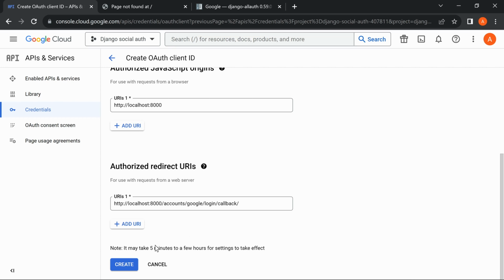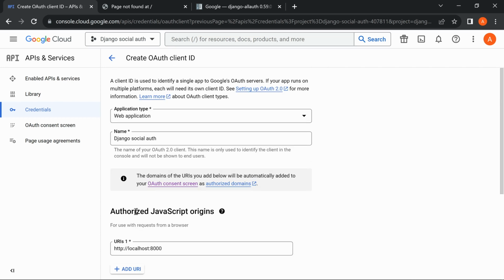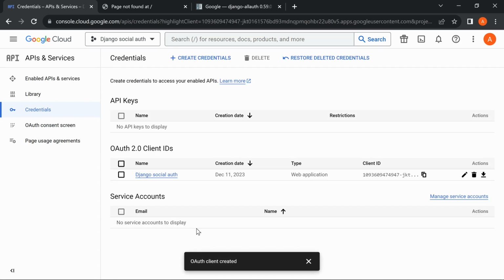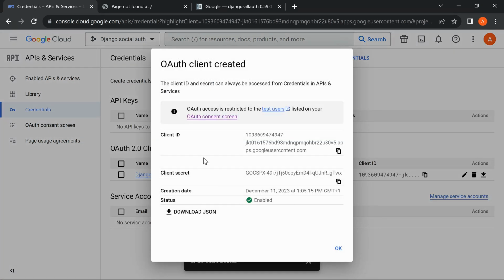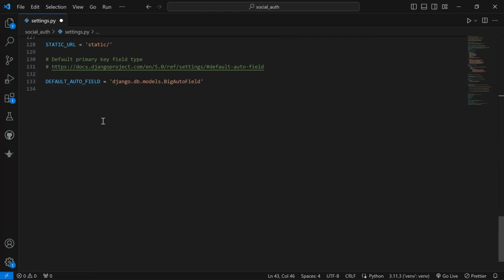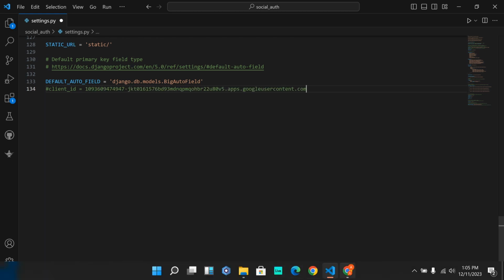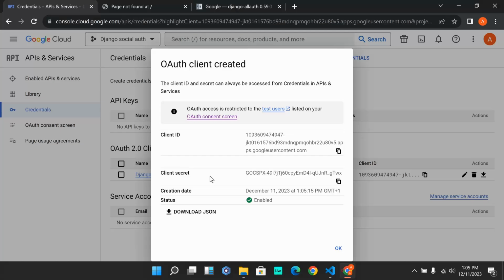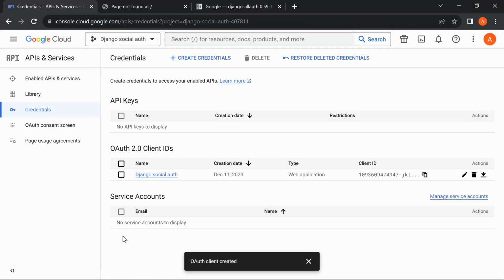Okay, now with this setup, let's go ahead and create it so that it will give us our secret key and also the client ID. All right, so now with this setup, we have our client ID and also our client secret. Now let me copy the client ID. Let's go back here. I'm just going to put it somewhere below here. I'm just going to keep it here till we take it to the place I'm going to keep it. Now let's go back, copy the client secret. Okay, all right, we can also download it in JSON format. I think that's all I need here.